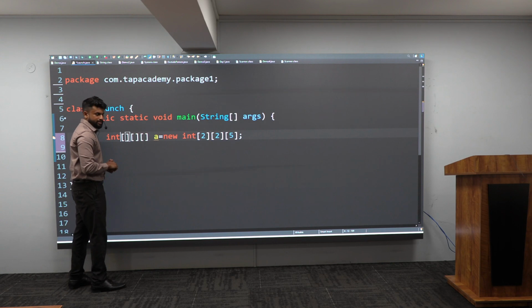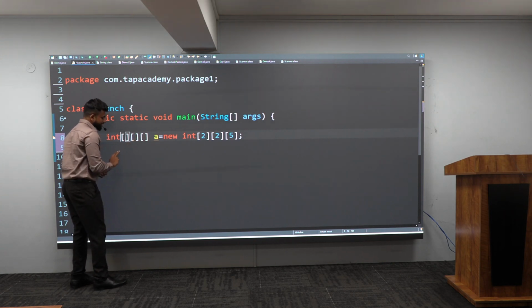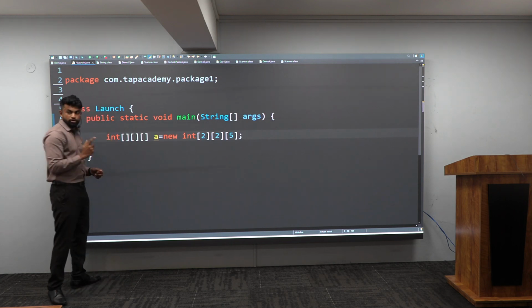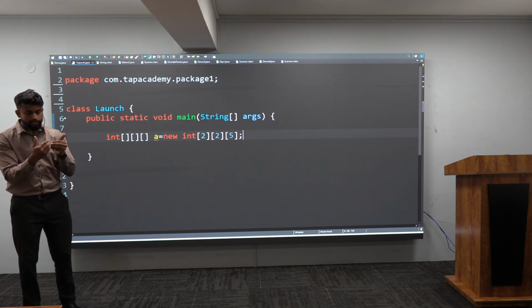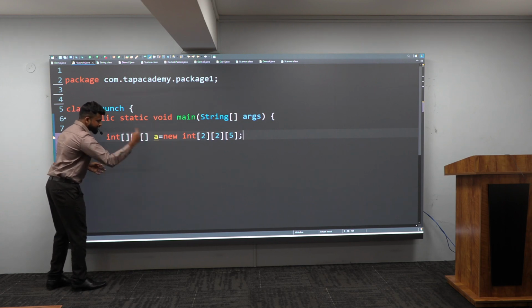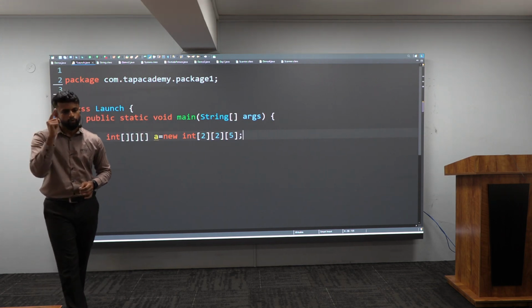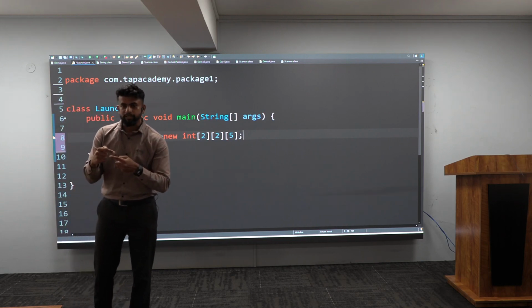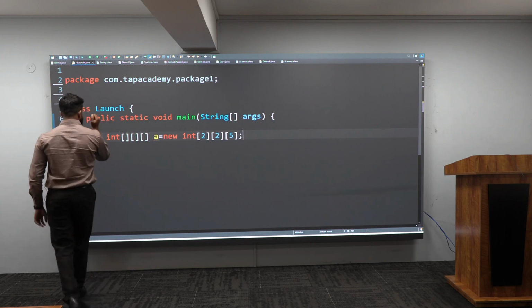Now think that your array is ready. So now, I want to store the data. You cannot store by telling A of 0, 0, 0, A of 0, 0, 1. That's a wrong approach. What should you do then? You have to get it from the user. But every time when I'm taking it, you should not tell enter the number, enter the number, enter the number. You should tell it only one time. Your computer should repeat it multiple times. So for that, you should use loops here.